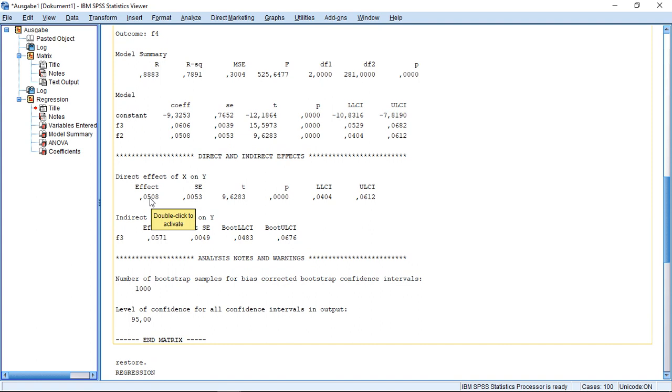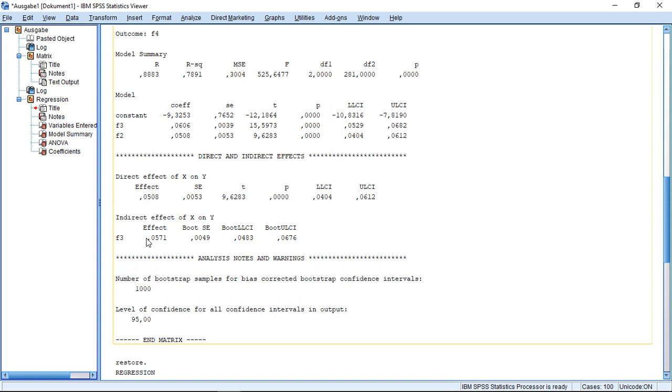So this is actually smaller than what I had before. So if I include my mediator, this will reduce the effect of X on Y. This can be seen here from the positive sign. If it were the other way around, so if the direct effect by inclusion of the mediator would increase, then this would be negative.